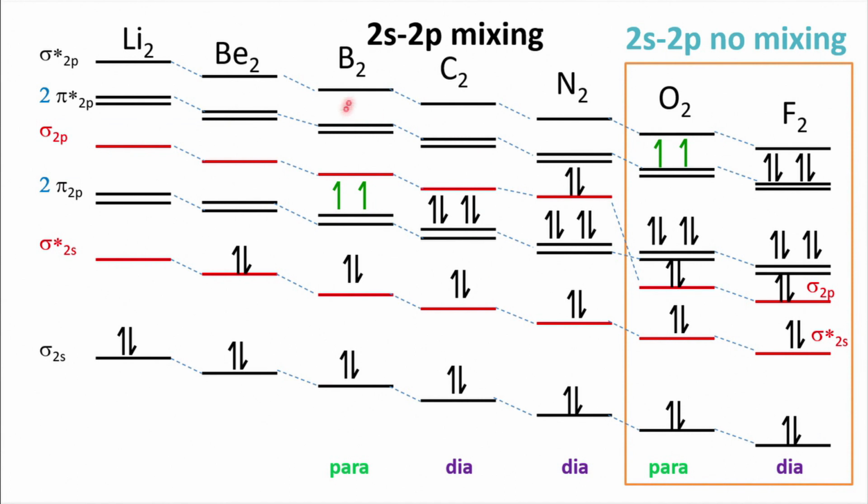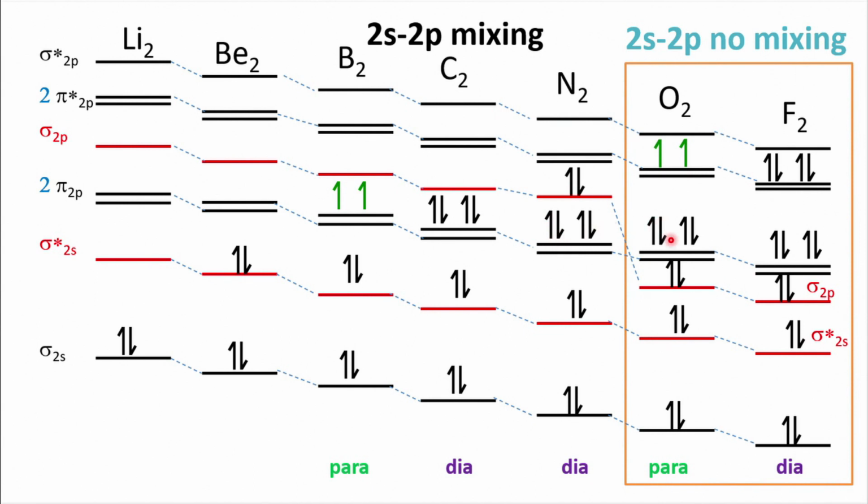When we look at the bond order of B2, it has 2 electrons in the 2p pi bonding molecular orbital. So its bond order is basically 1. For C2, there are 4 electrons in the 2p pi bonding molecular orbitals. So its bond order is 2. In the case of nitrogen, 6 electrons are present in the 2p sigma and pi bonding molecular orbitals. Its bond order is 3. So that is how we can explain the different bonding patterns in B2, C2 and N2.